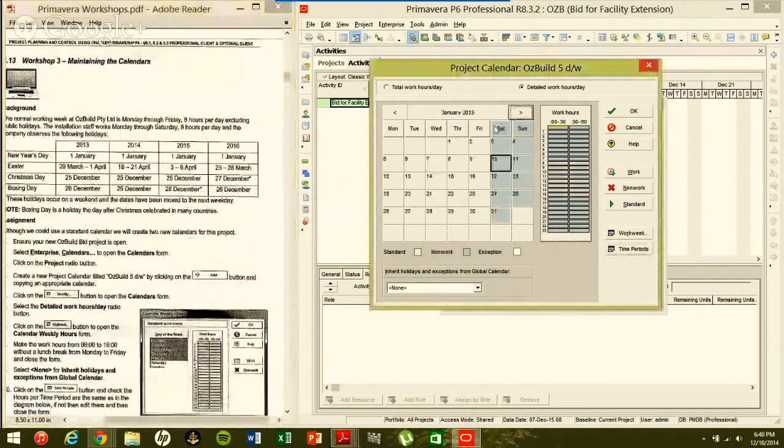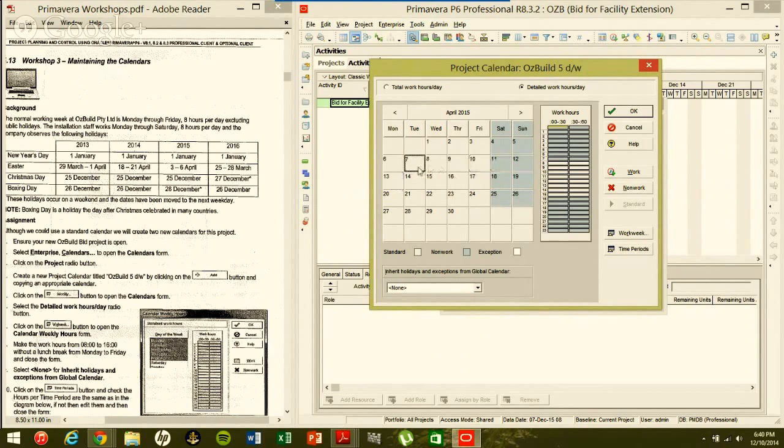So I'm going to click on the first, and we're going to make that non-work. I'm going to go all the way to April 3, 2026. Again, I can use Control to click on multiple things while holding my Control key, or I can use Shift to highlight an entire row, but you're not able to go all the way down there.